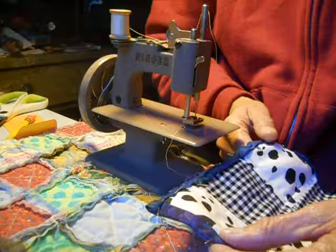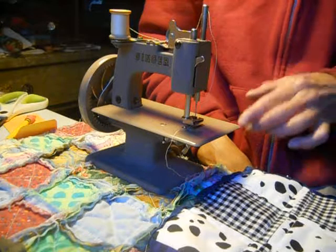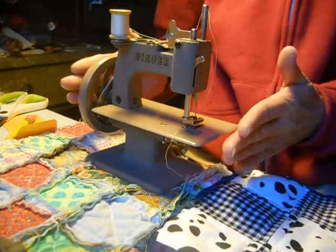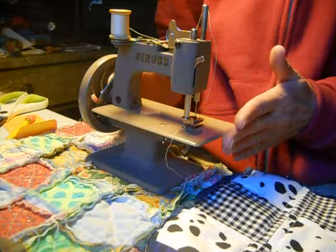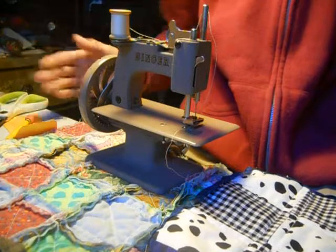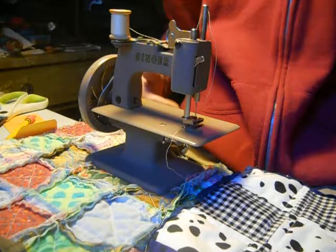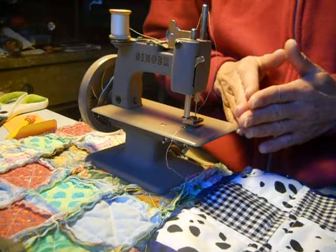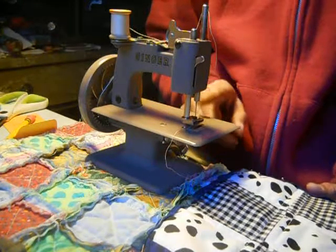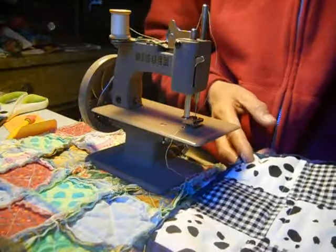So the reason that all of that ties in with binding is because as I move from hand piecing back to machine piecing, these machines, even though they were marketed for children, are so compact and you could take it anywhere. I could potentially make a quilt for a veteran anywhere I am. I may not be able to machine quilt the whole quilt, but I plan on hand quilting them anyway. So what I would need this for is the piecing and probably the binding at the end. And the rest of it I would be doing by hand anyway.